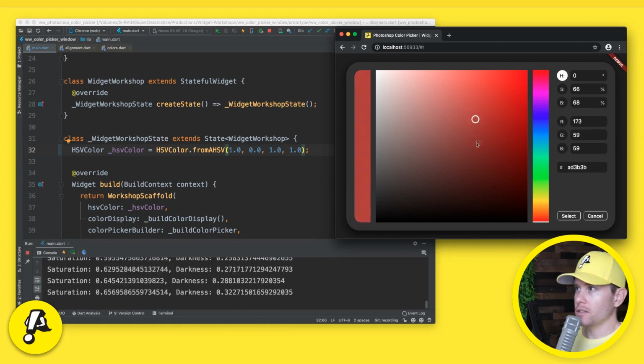It's a little slow here in debug mode, especially with me recording. It will probably perform better in release mode without screen recording. But you can see that as we drag, this circle goes to wherever we're dragging. And you'll see that over here on the left, it respects wherever we've dragged. And we can also still change the hue. Once again, we can drag around. And you'll notice that saturation and brightness are both changing over here, because we're no longer only changing the hue, now we're dragging around saturation and brightness.